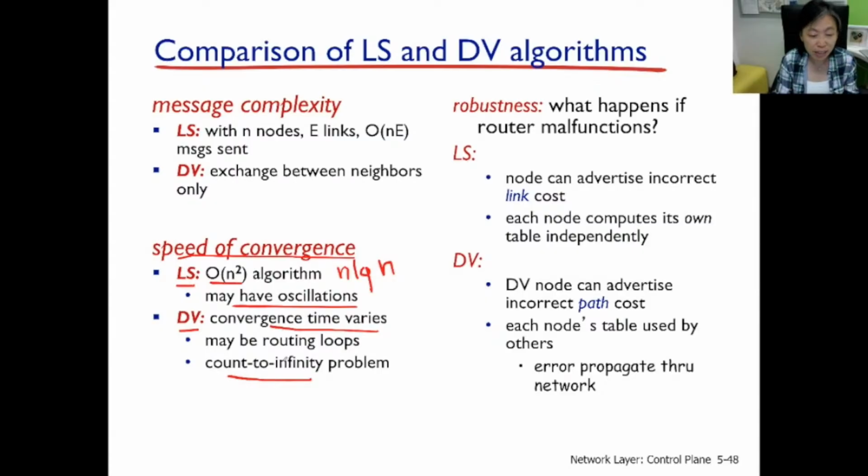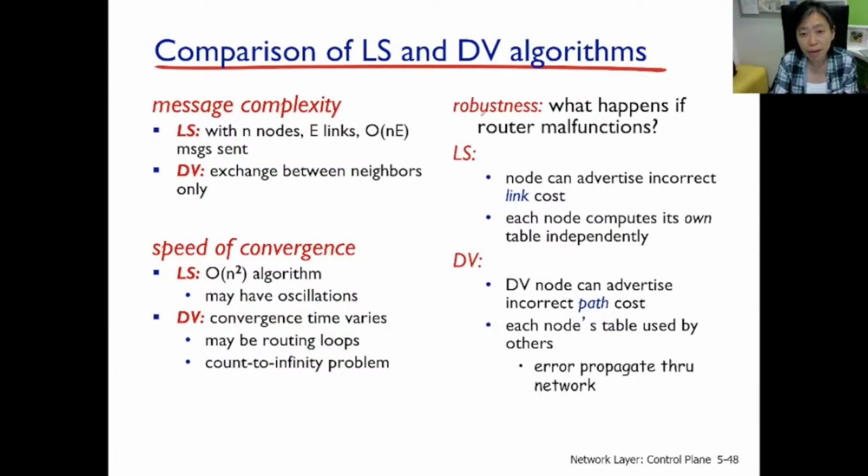And during the phase of counting to infinity, the packets will be looping from router to router. So in distance vector, the convergence time is a little bit hard to predict. It really depends on the situation. On the other hand, link state, very predictable. I would say in terms of predictability, link state wins over distance vector. But under normal situation, distance vector's convergence time is indeed the diameter of the network. There are not many hops. Even for a large network, the diameter might not be so long either.